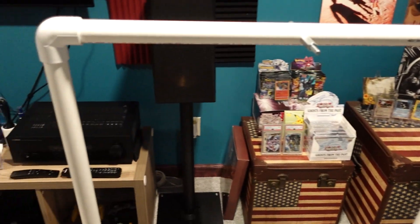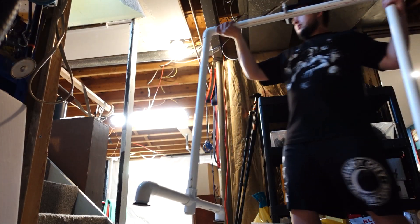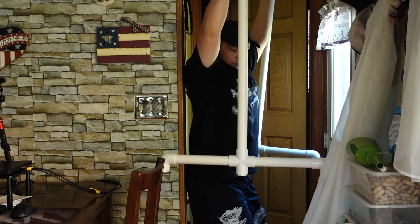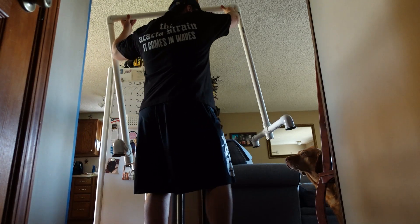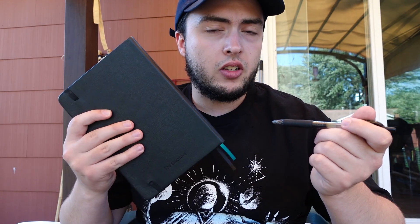The last part of the preparation is just getting this thing outside and into the truck. It's currently 5:04 and I'm probably going to leave in about 20 minutes. I just wanted to sit outside since it's a really nice day and storyboard this episode a little bit. By the way, I've been using a notebook a lot lately to take notes on ideas, thoughts, and to-do lists — keeping track of critical tasks. It's been really helpful in staying organized, so I'd highly recommend trying something like this.